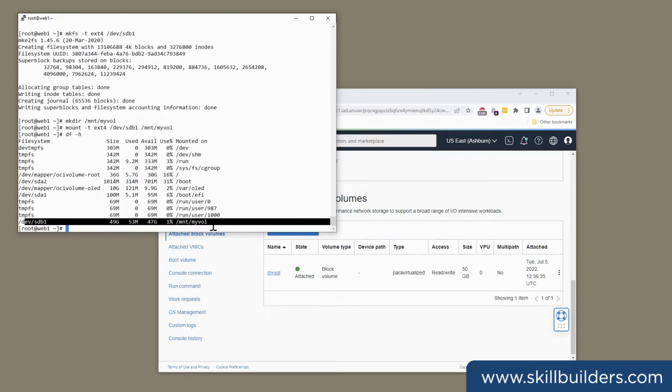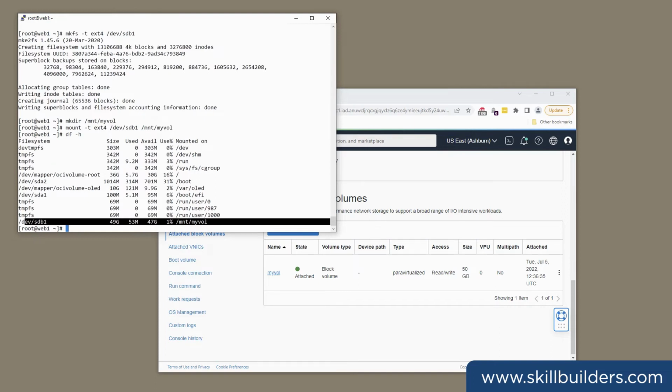First, the device has to be in the same availability domain as the instance on which you intend to mount it. Second, you can't mount a device formatted with an ordinary file system, such as ext4, on several instances at once. And that's where the file storage mechanism comes in.